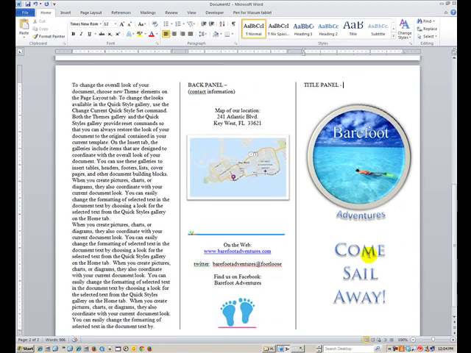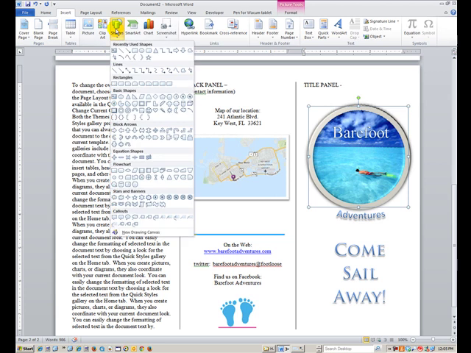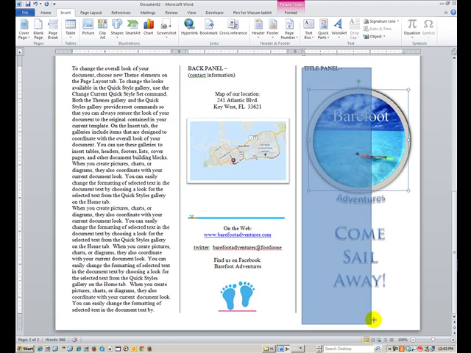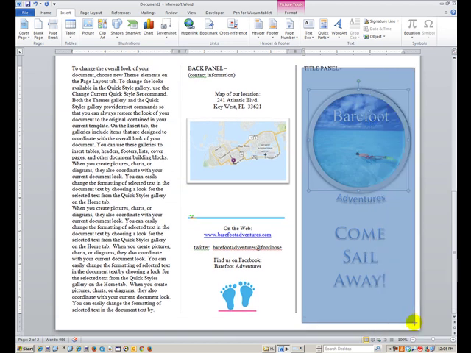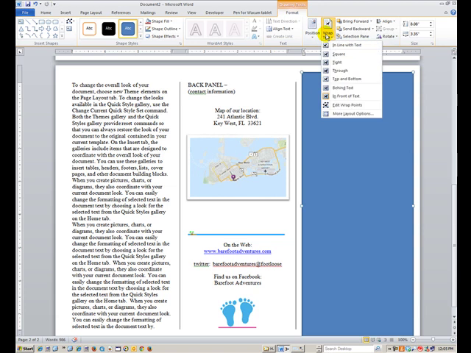Now the one last thing I'm going to do, if you want to do this, you can add a background color just to this panel. Let me just do this. I'm going to insert a shape. And the shape is going to be just a rectangle. But I'm going to draw it to where it takes up the whole part of the panel. You can go all the way down to where the print zone ends. Now it does cover up everything initially. Okay, and then I can go up to Wrap Text and say Behind Text, which is probably the easiest way to do that.